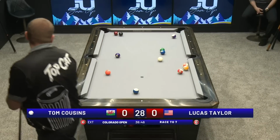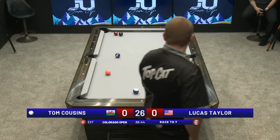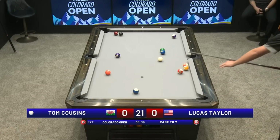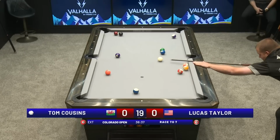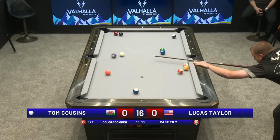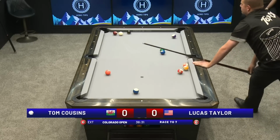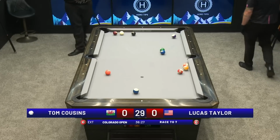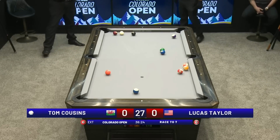So it looks like he's going to play the breakout shot instead. He's got the perfect angle, I think, on the 4 to go 1 cushion into the problem area at the top of the table. Yeah, and that 2-6 is still a little bit funny on it. Maybe you can see a little bit more of it to go in the middle, but it looks tight on camera, but it can be deceiving. Yeah, it does look tight.